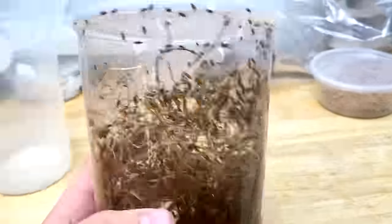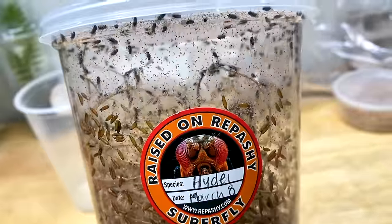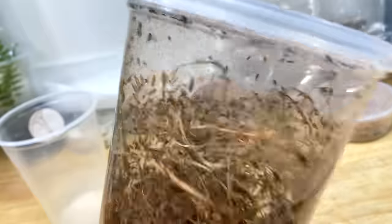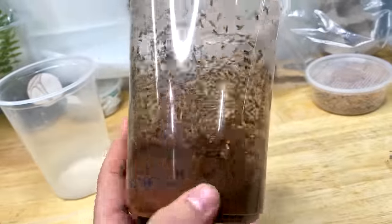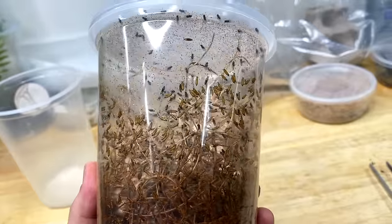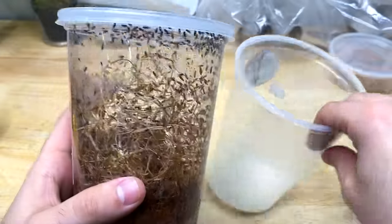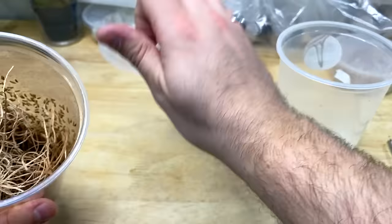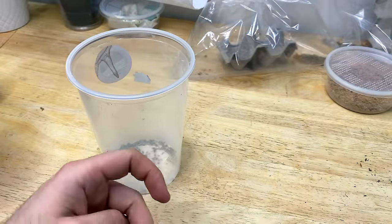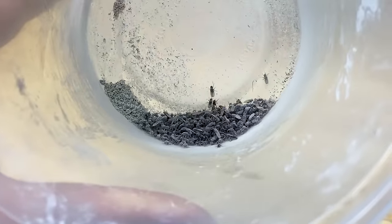Let's get back to the feedings. Now we're gonna go and feed all of my poison dart frogs fruit flies. These are Drosophila hydei, the larger of the two species of fruit fly culture. This was just a backup culture that I ended up buying because I ran a little low on the ones I was making. Once in a while I don't pay attention to how often I need to make my cultures and then I have to supplement with store-bought ones, which is an unnecessary expense — but obviously the frogs gotta eat, so if I make the mistake I gotta buy them. So we're gonna put some supplement in and do a little tappity-tap-tap drum solo sort of thing. I just keep adding supplement and then we feed the frogs as we go.